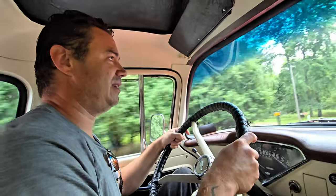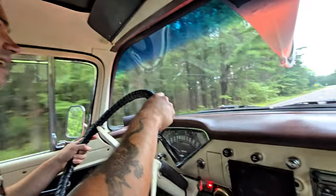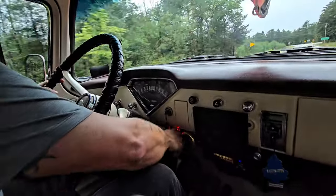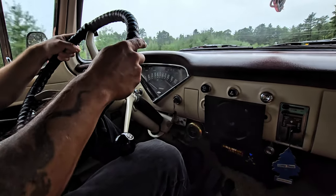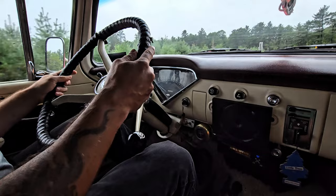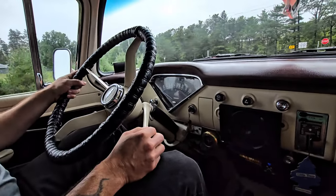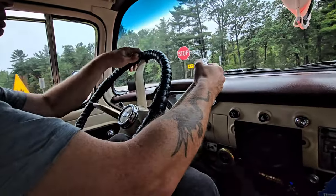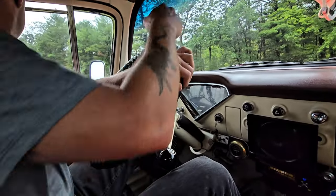We're almost at the car show here, coming up on the stop sign, so we'll be doing some shifting. Just keep an eye out and watch it. Alright, first we got to stop. Take it out of overdrive. Okay, I'm gonna put it into second gear. First gear, here we go.